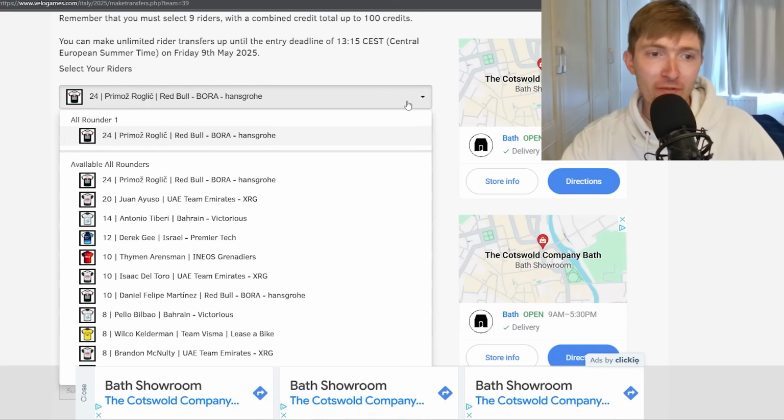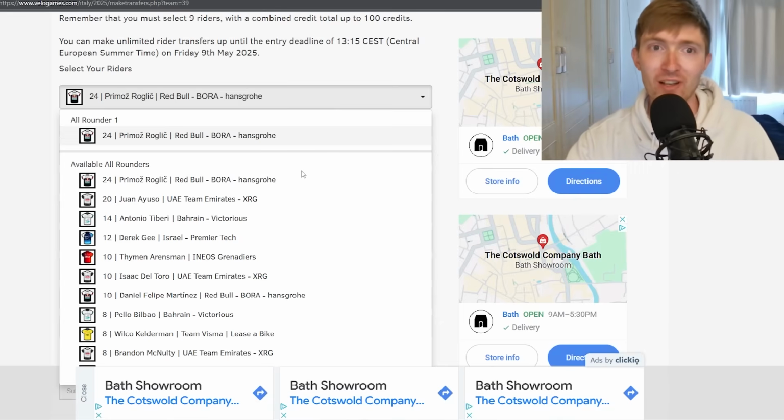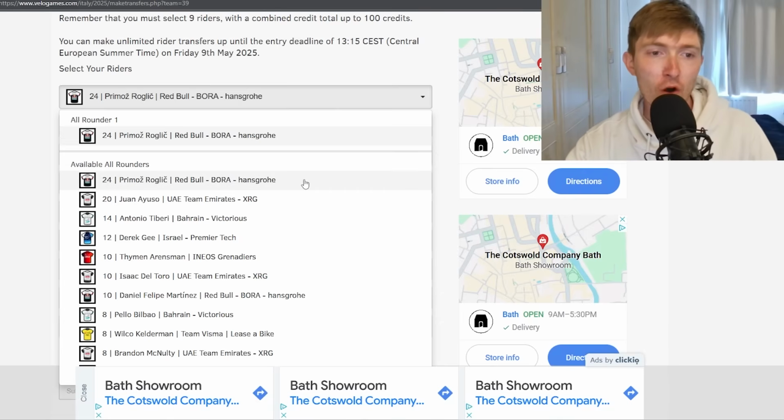Anyway, let's talk about the VELOGAMES riders. Now we've gone through all the stage profiles, there seems to be quite a lot of breakaway style days, definitely some sprints, although more for the hardier sprinters, let's say. But Roglic is the most expensive rider at 24 credits, and that makes a lot of sense.